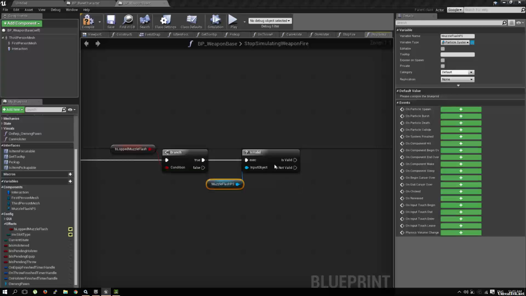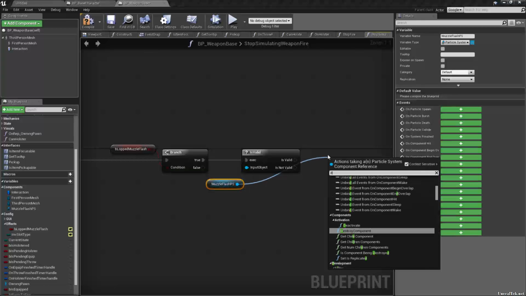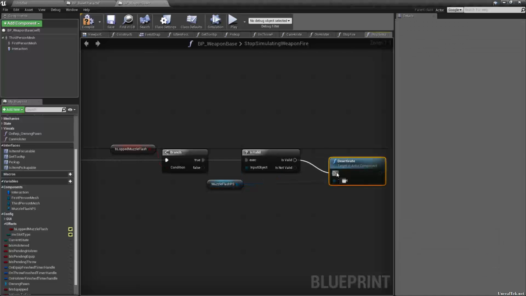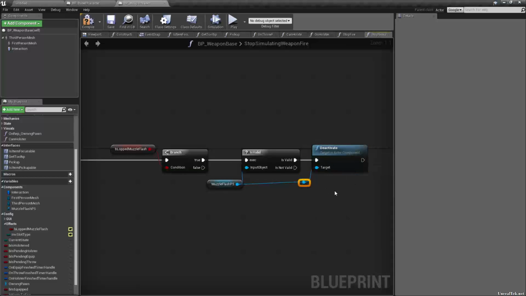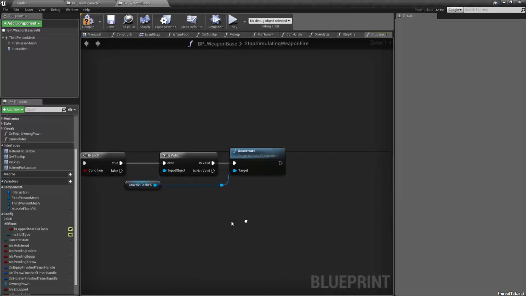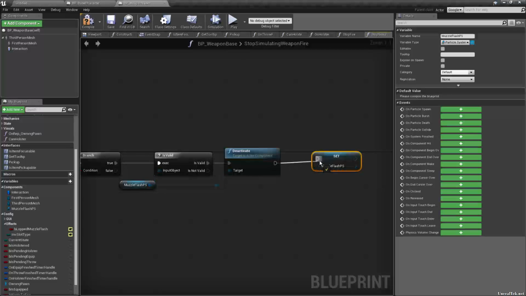If it is valid, we want to deactivate it, so just go up here and go deactivate. Like so. We'll straighten this out here. And then after that, we simply want to set it back to false. So take it with Alt held down and then just set.